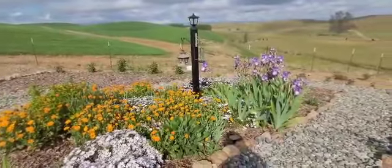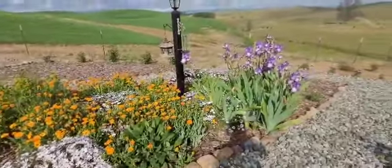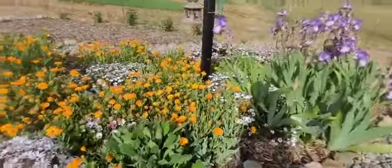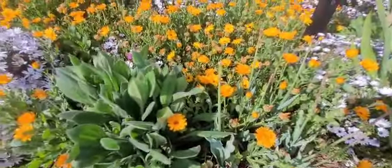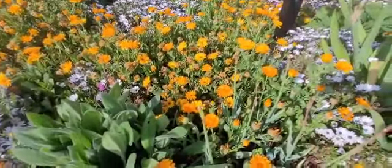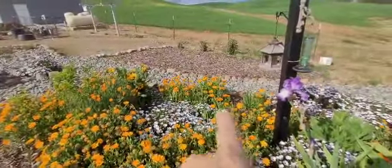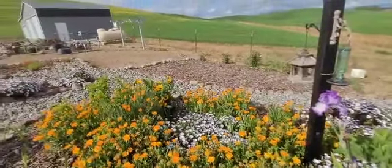But I need to take the stems off the tulips because the tulips have lost all their blooms. So what you do is you just cut off the stem and you leave the foliage until it dies back, because the foliage is what feeds the bulb. So all I need to do is come through and cut all these back all over the whole yard. And those are tropical colored gladiolas in there, so that ought to be pretty.